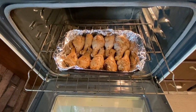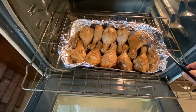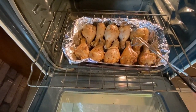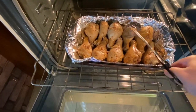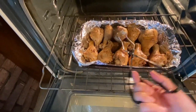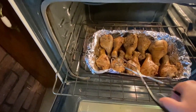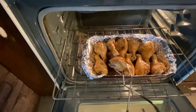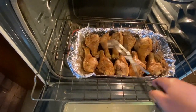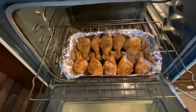Ayan na guys, tinanggal na natin yung cover, and then flip natin yung sides. Kung nakikita nyo, brown na sa kabila. Mas mag-brown pa yan mamaya konti, kasi tinanggal na natin yung cover. Yung cover kasi para moist yung chicken at hindi mag-super dry. Ayan, tingnan nyo, super brown.